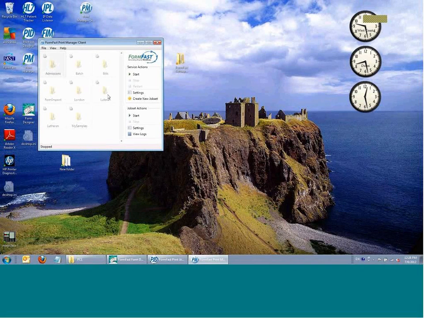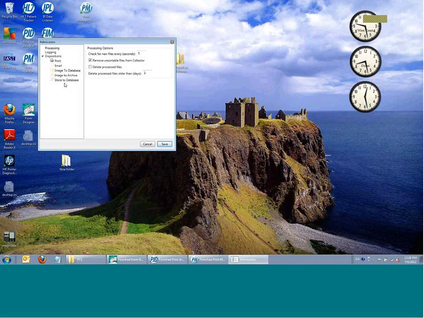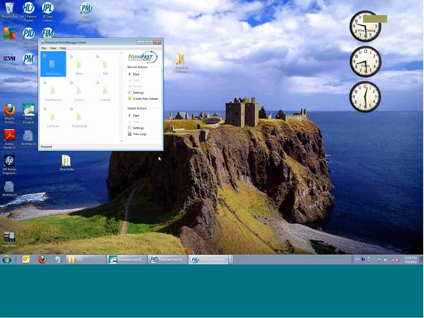What I want you to do is have multiple print managers running all in one application versus having a separate print manager for each one of them. They can all be stopped and started independently, and they can all be configured independently. So settings can be kept within here as well. And once you start them, and we can start a service, they then run in the background as a service. So this is the first of the three pieces.